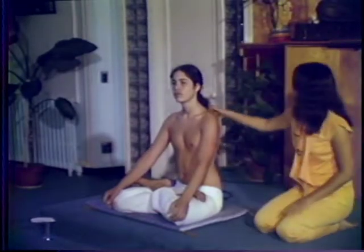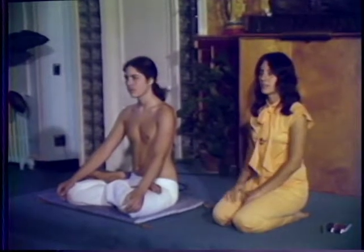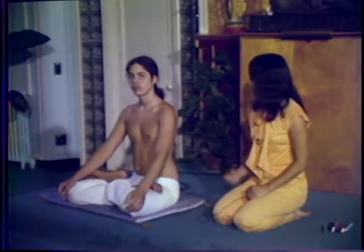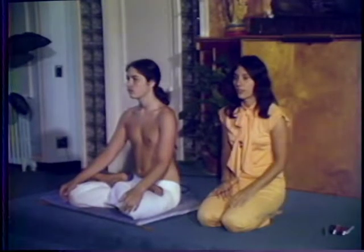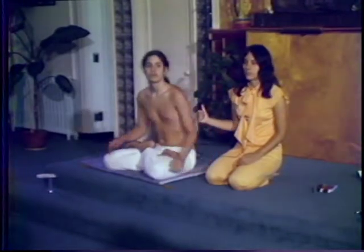So it's a beautiful structure, and they've done some studies with heart patients, and they taught them how to sit in full lotus, and they found that their cardiac work was less. Their heart didn't have to work as hard. And there are a couple of reasons for this. One is that, especially in our culture, we tend to sit in chairs. And really, this is very difficult for the heart to deal with, because if you extend your legs down, you'll see that the heart has to pump back up against gravity. Whereas if you keep the legs up close to the body, it doesn't have to pump against the force of gravity.